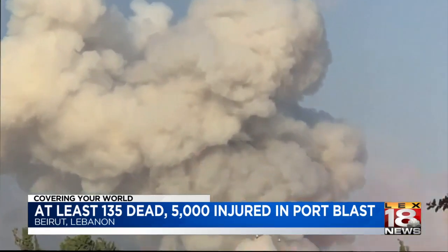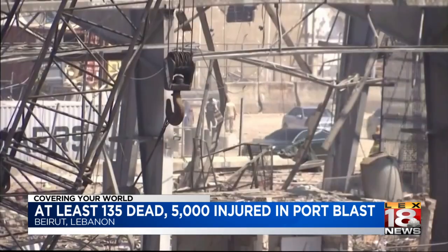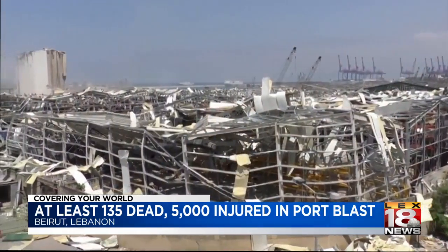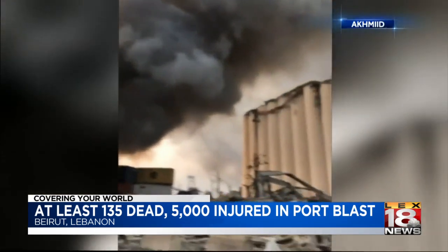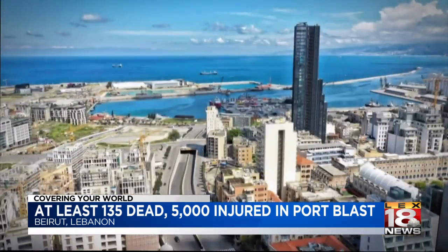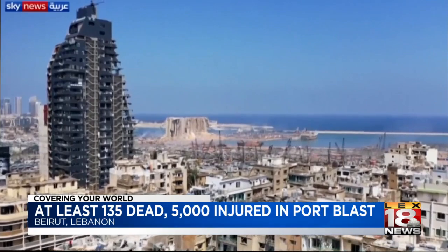The Beirut blast was 1,300 times more powerful. Lebanese officials are investigating why so much of this explosive chemical was left at Beirut's port. Lebanese officials say it was seized from a cargo ship 6 years ago. Customs officials claim they asked to get rid of it, but it never happened. Instead, this was the port area before and after, like it was never there. The Lebanese government says it's placing an unspecified number of port officials under house arrest while the investigation continues. Apparently, out of concern they try to leave the country. Richard Engel, NBC News, London.